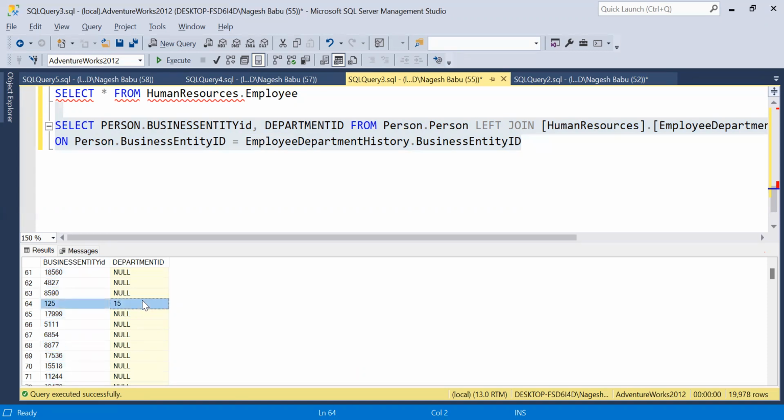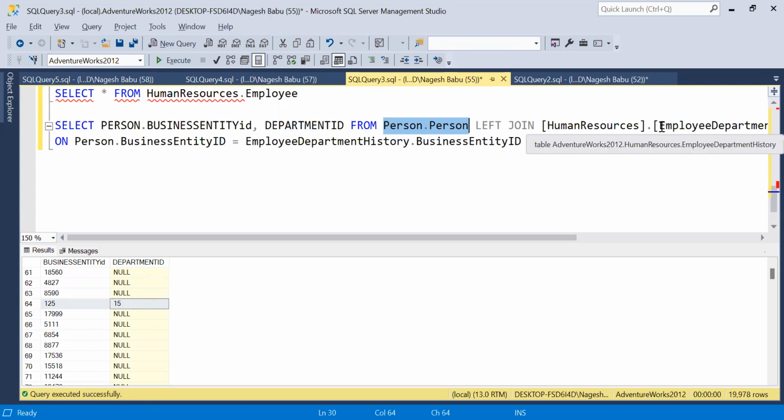This is how the left join works: the complete details of the person table, person dot business entity ID, left joined with human resource dot employee department history. The person will be the left table and the employee department history will be the right table. It matches all the records from the person table and matching records from the department history table.